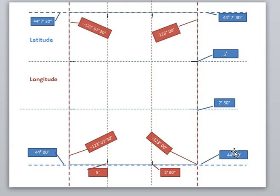So, I don't know if this is workable, but we will try this. On the map, there are very few tick marks that indicate a change in latitude and longitude. And if you look up that eastern edge of the map, you're going to see a little mark that says 2 minutes, 30 seconds. And then up above that is 5 minutes. Everybody find that on that right-hand side, on that eastern edge? 2 minutes, 30 seconds, and 5 minutes. Did you get that? Yeah, you got it.